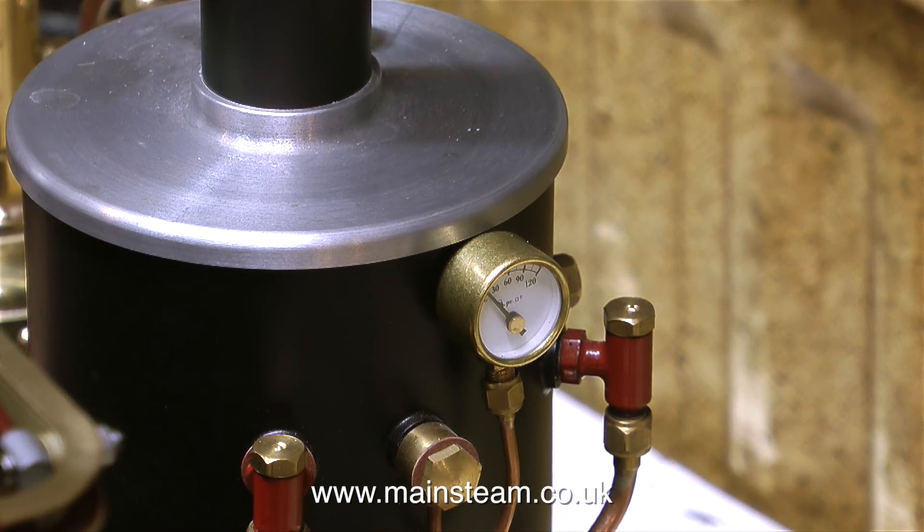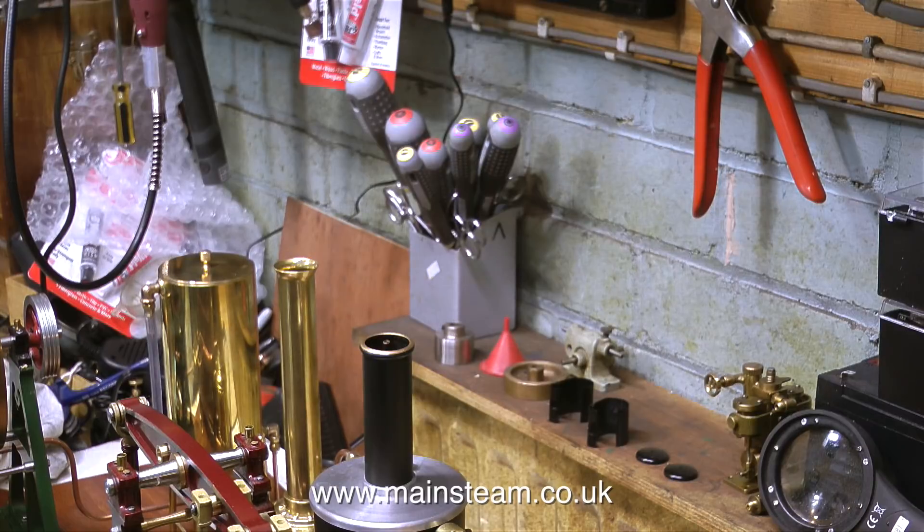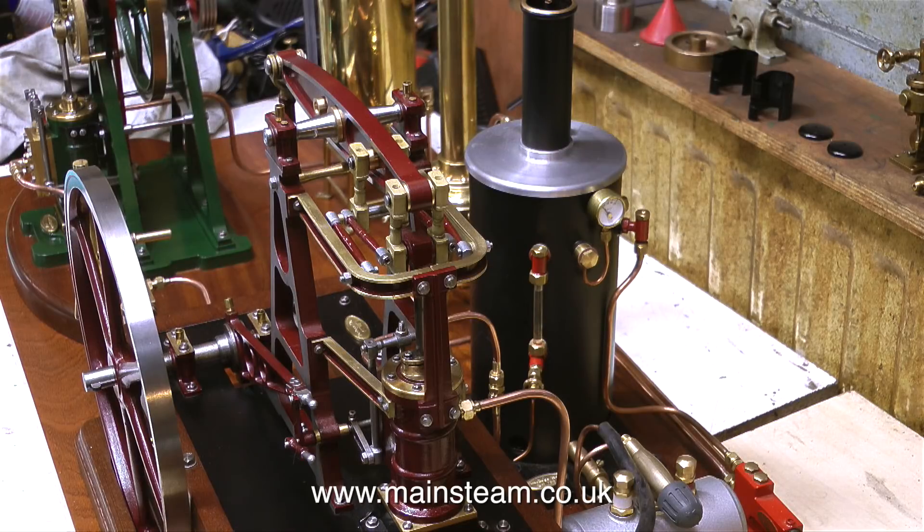The burner seems to be very quiet on this boiler — I'm wondering if the jet's blocked, but I'll just leave it and see. What is this steam coming out of the chimney? Well, it's just condensation. Whenever you light a gas burner or a coal fire inside a boiler you get a lot of condensation. Then as the condensation starts to boil away with the heat you get a little bit of steam, which is quite encouraging — it tells you that the gas burner is at least providing some heat.